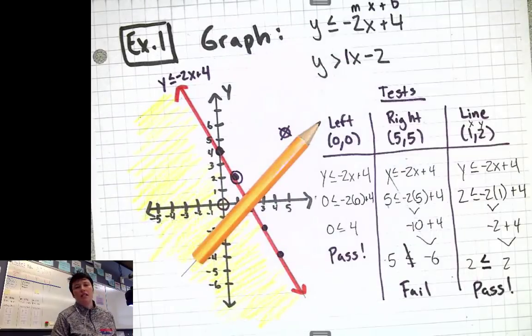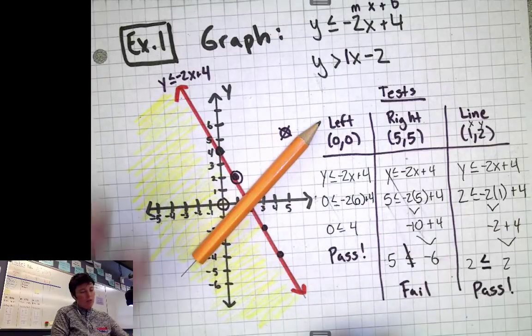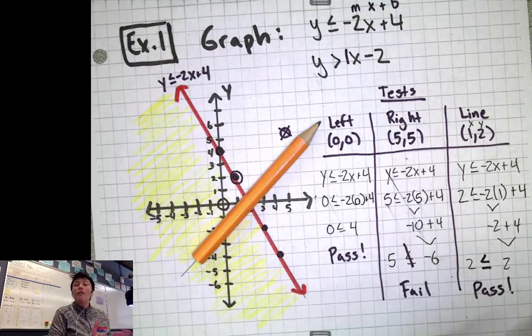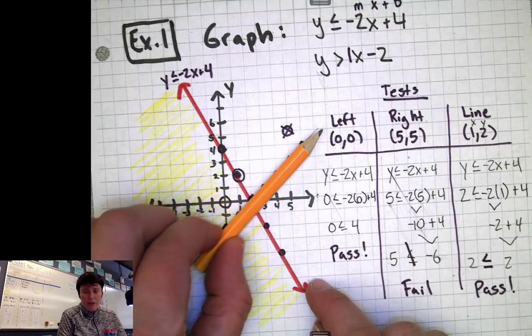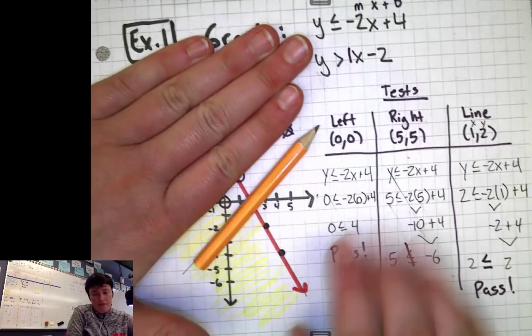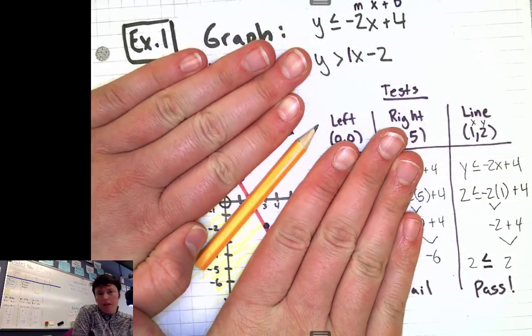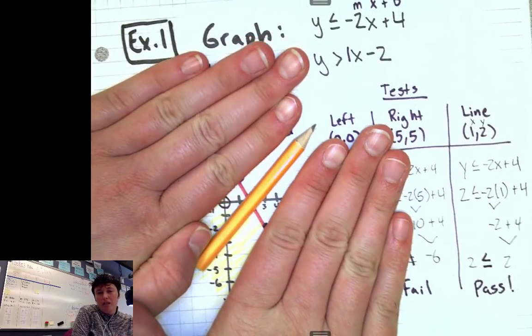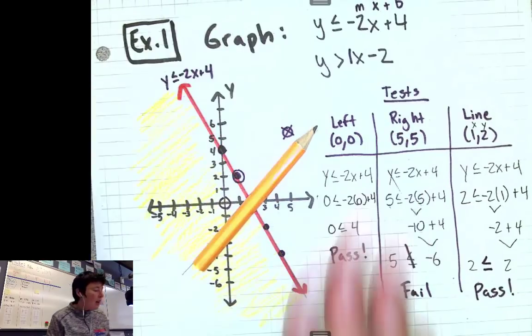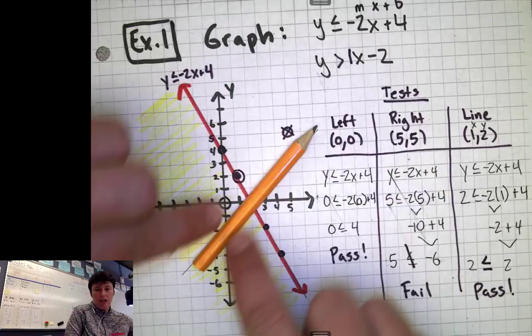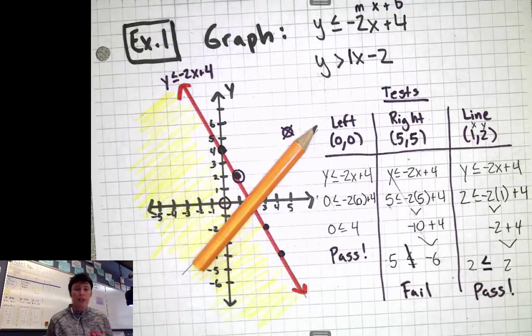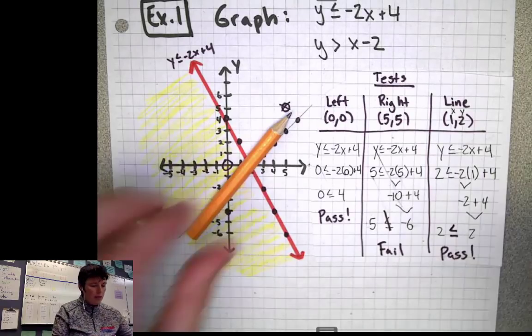So here's the part that's kind of hard for people. Pretend you cannot see the background. The line that we did before and the shading, you have to pretend none of it's there. This line right here is the line I'm focused on. There's a left side and a right side, or a top and a bottom. I'm going to focus on those two sides, and decide which one gets shaded. So now I have to set up all new tests for this specific line, ignoring the background completely. Okay, so let's run our test here.